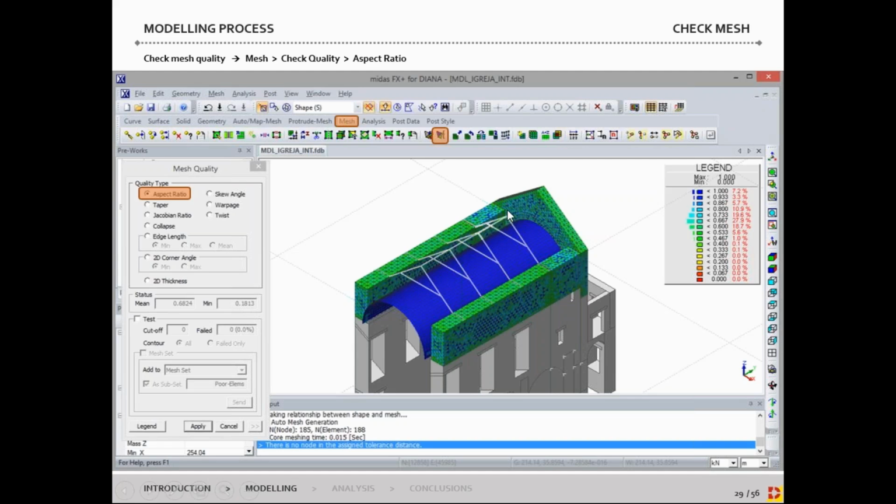That means that smaller distances or small triangles or really thin corners, we should try to avoid them, because when we check the mesh quality with aspect ratio, we would have these red or orange colors, like really poor quality elements that can compromise the calculation process. So this is an easy tool just to check that in general we don't have poor quality elements in the mesh.